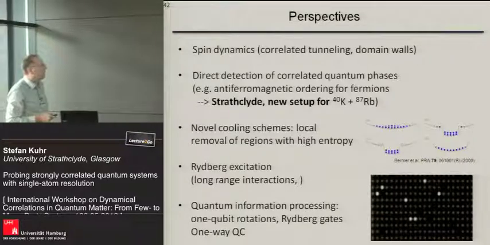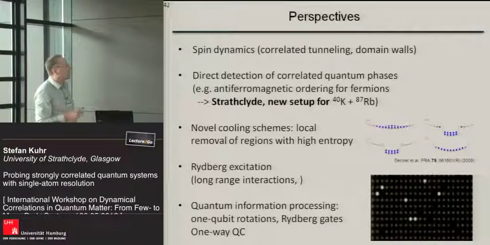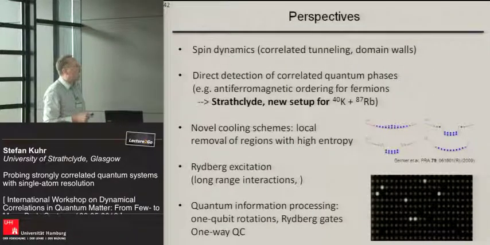And there's a multitude of possibilities that one can explore in the future. One can continue with exploring the spin dynamics, correlated tunneling of adjacent atoms, and see how domain walls relax. Many groups are currently striving towards single site detection of correlated fermionic quantum phases, and my new setup in Strathclyde is towards that goal. It is a setup towards single site imaging of potassium and rubidium, in particular the fermionic potassium.